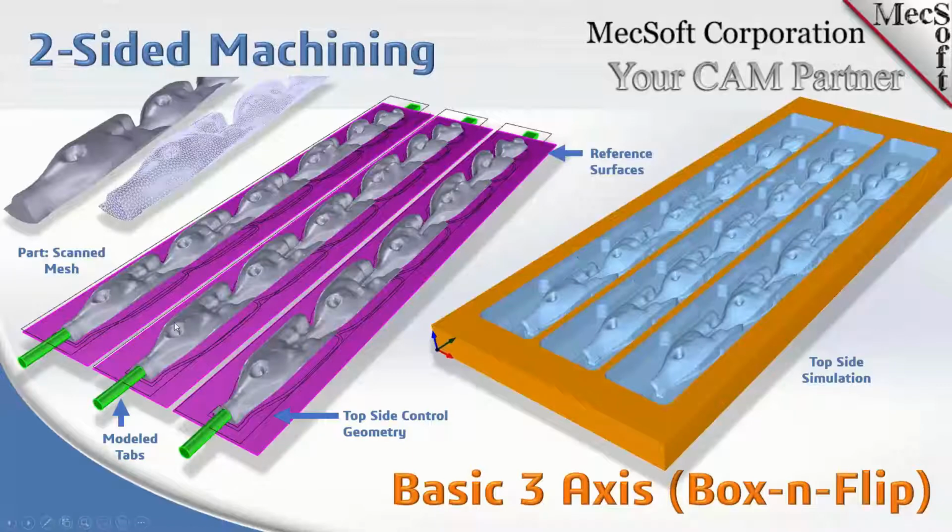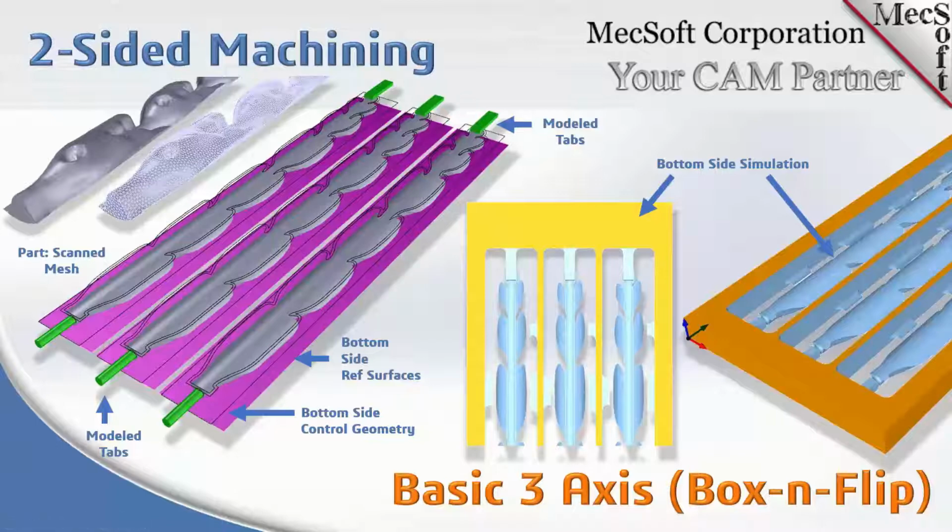There may be 3 parts, but all 3 parts are centered in the stock, so that when you flip the stock over, everything's aligned automatically. So that's a production example of the box and flip method. Again, if you have any questions, just put them in the questions panel, and we'll answer them for you.